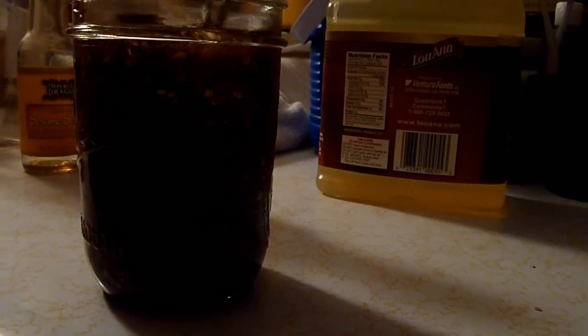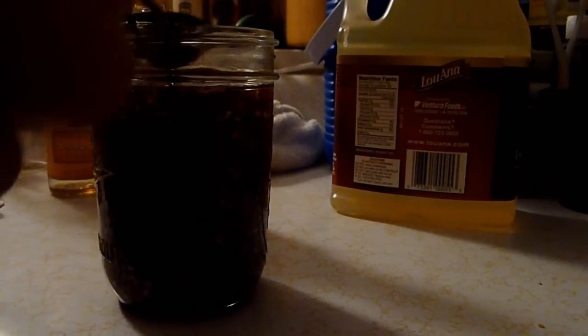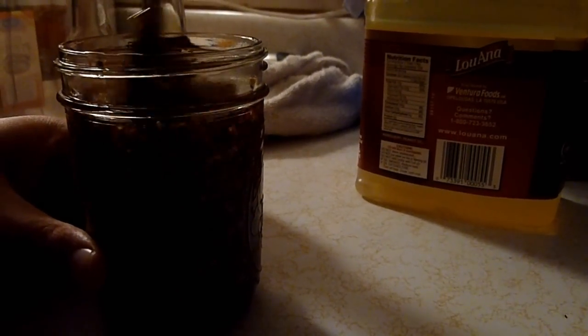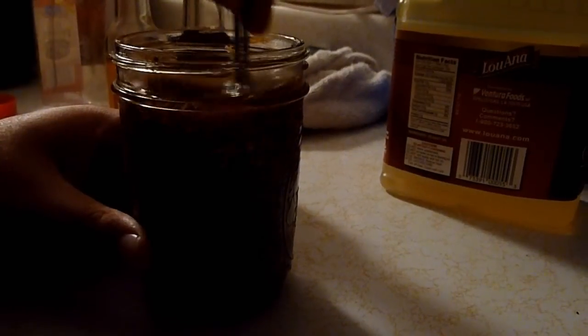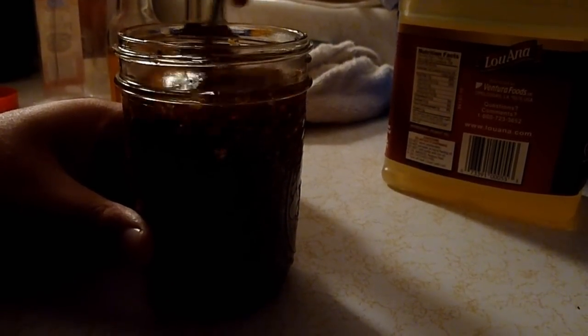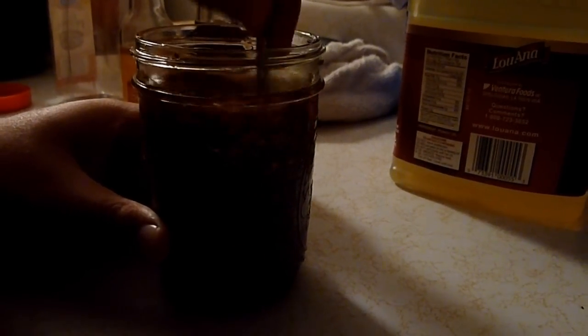Every time you use this, you want to stir it thoroughly, and you will use your flake at the same time. Don't just use the oil that rises to the top. Although that has flavor, you're going to want to use the flake also, or you're going to end up wasting it. When you do your stir fries, I assume that's what you'll use it for. You can use it for other things. It's good in even Mexican food. And taco meat seasoning is really tasty. Although I wouldn't use the sesame oil version. I'd leave that out.